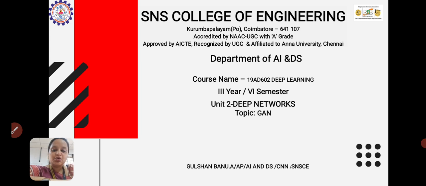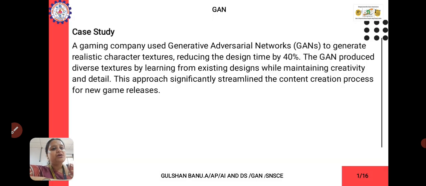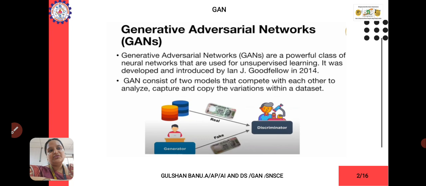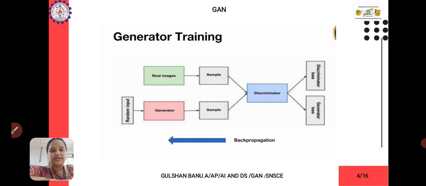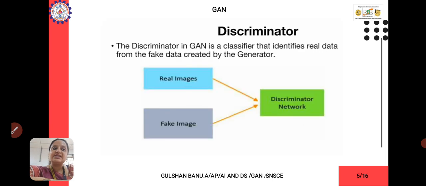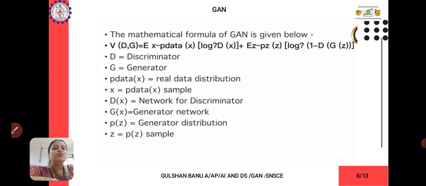So in the previous video, we saw what is GAN, what is the generator, what is the discriminator, and what is the formula associated with this. As I told you before, GAN is a process of creating alike images based on the given data. The generator is the process of creating fake images based on different kinds of data. And the discriminator is a kind of checking process where it sees whether it is a real value or a fake image. Now, this is the formula that is associated with it.